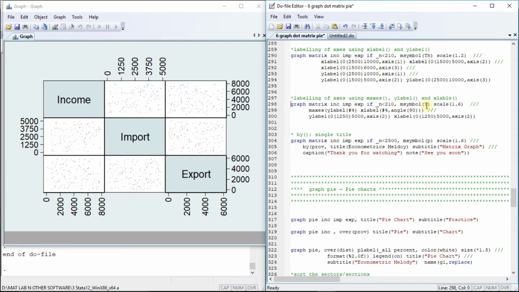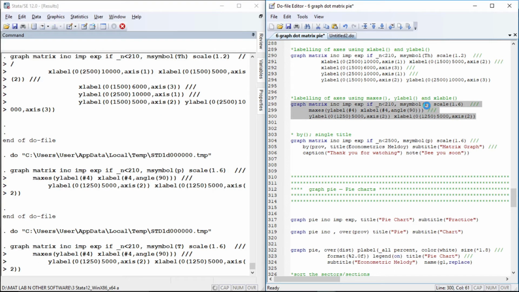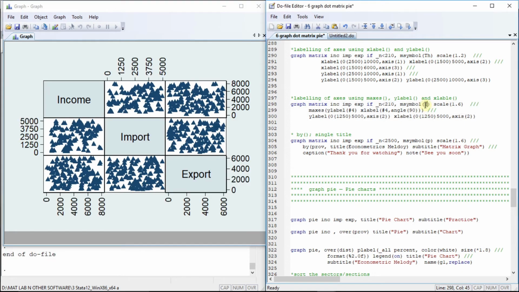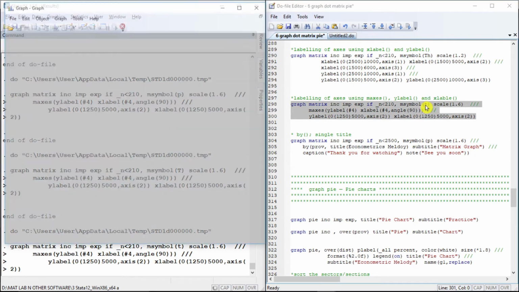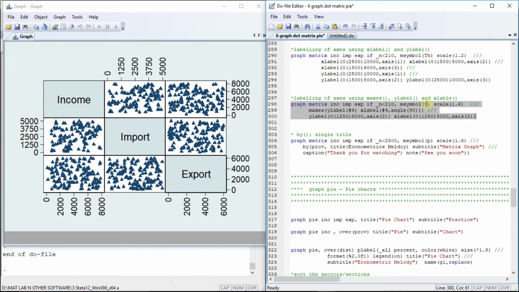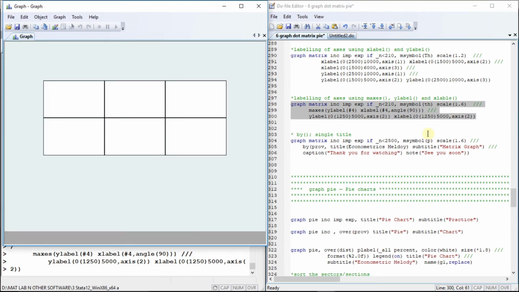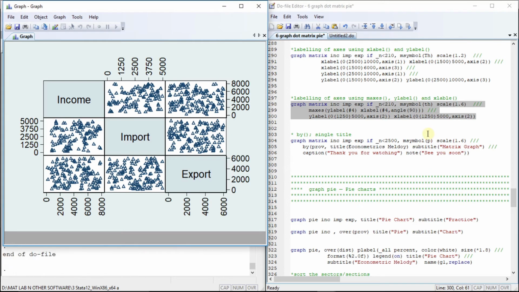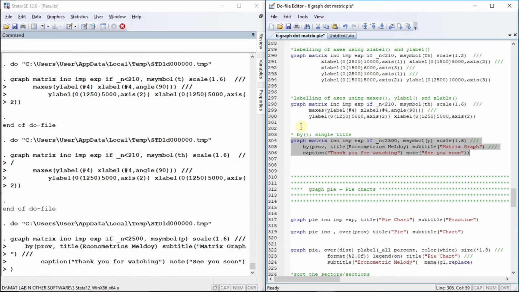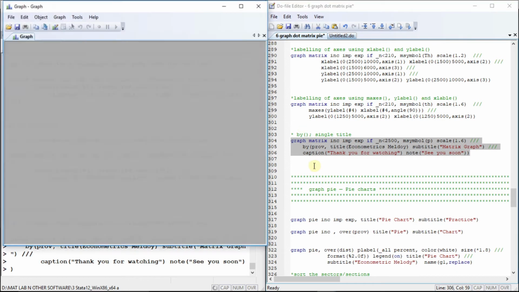Capital T stands for a bigger triangle, and a small t stands for a small triangle, and so on. These are the styles, so we can specify the styles according to our choice. And if I specify h, h stands for hollow, so a small triangle will be hollow, and it will not be filled by any color. Similarly, we can plot the matrix graph by a certain categorical variable, and we have specified province.